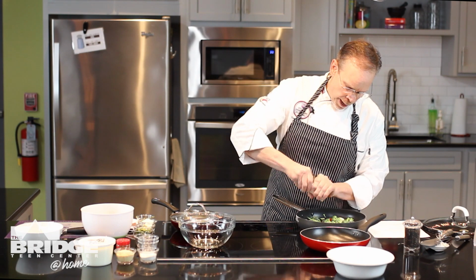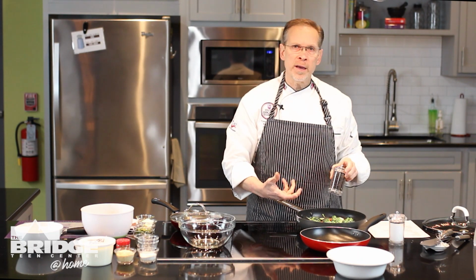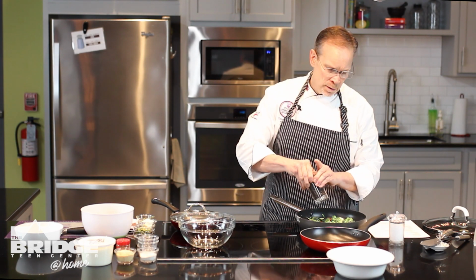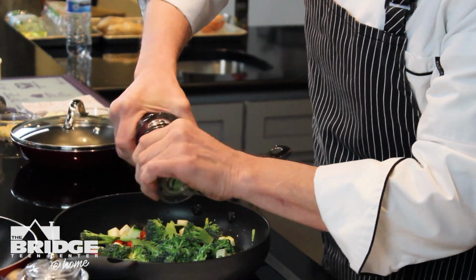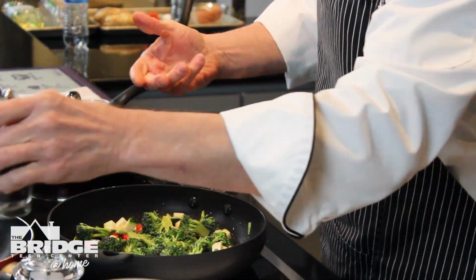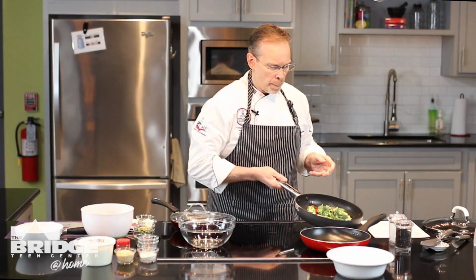The reason I want to add salt now is I want to start developing some flavor, but also the salt is going to help pull out some moisture and start to break down these vegetables a little bit as well. And it's going to speed up that process of getting these vegetables cooked and tender. That was a little bit of black pepper I just put in.